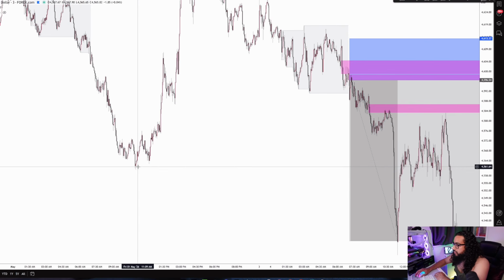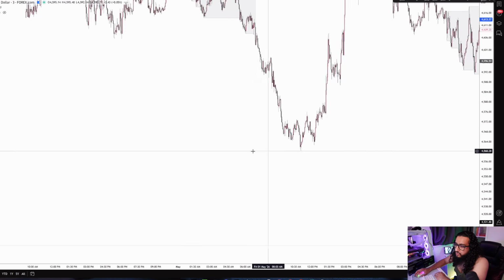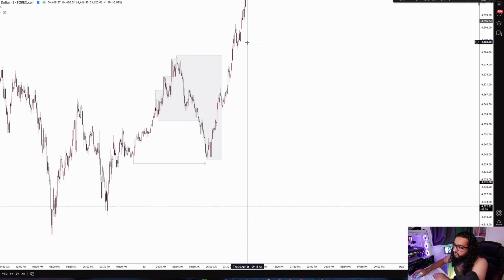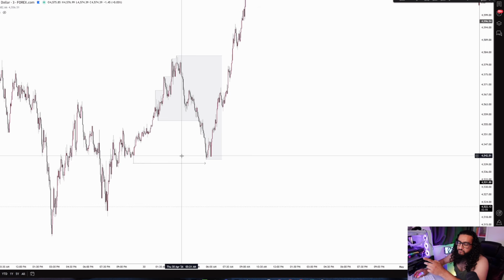But then as we were approaching that, I realized that looking to the left, we had these lows right here. Now, when price comes very close to a low, but then doesn't sweep it and then continues moving away, usually we see a sweep of those lows. You can't be coming this close to a low and not sweep it before moving up. So that was one confluence right there.